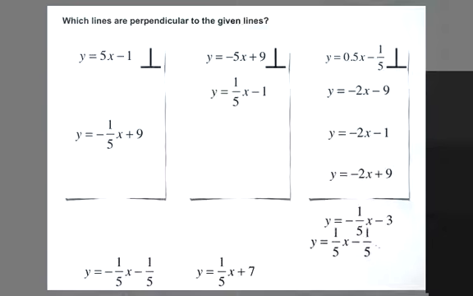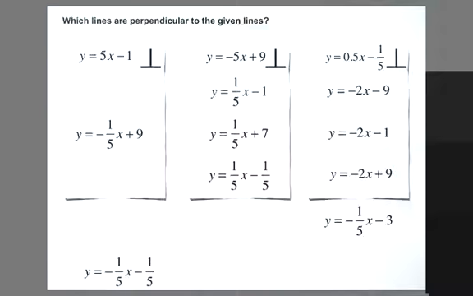Whenever there's a slope of 1/5, it's going to belong in the column perpendicular to the slope of -5, because you change the sign, which makes the new slope positive, and you flip the fraction, which makes it 1/5.